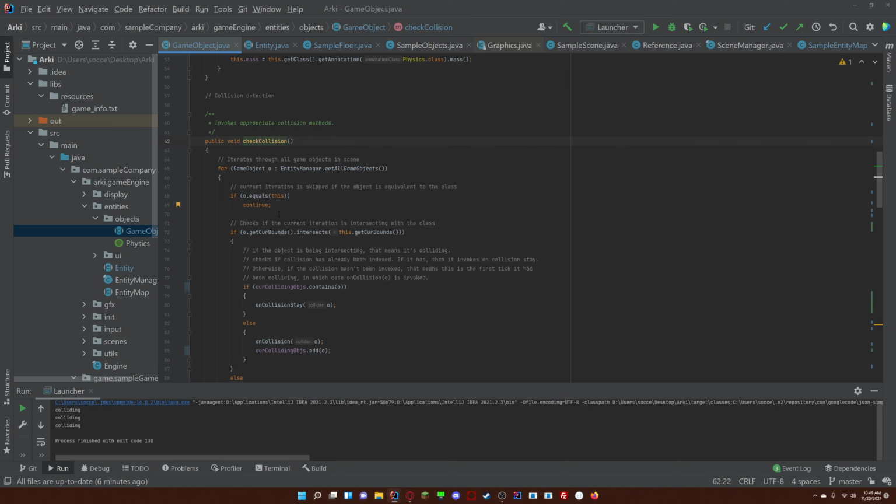It's literally just telling the other object that it's colliding with it. So, all right, let's write that down.